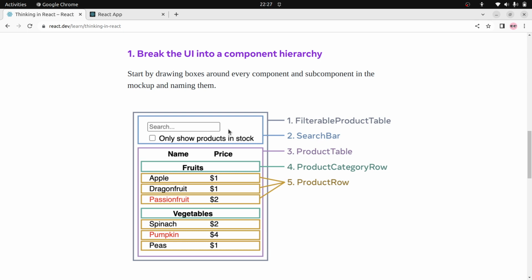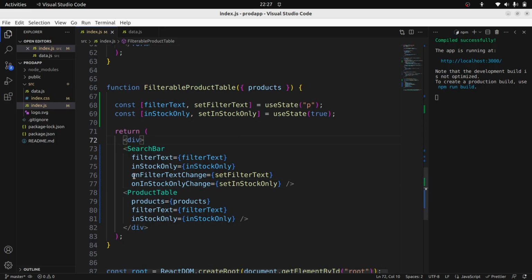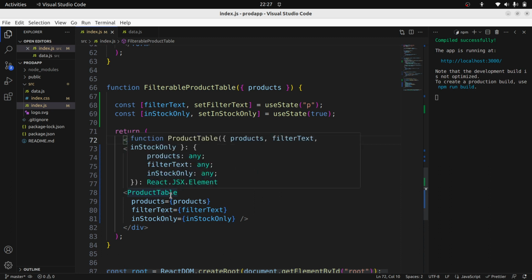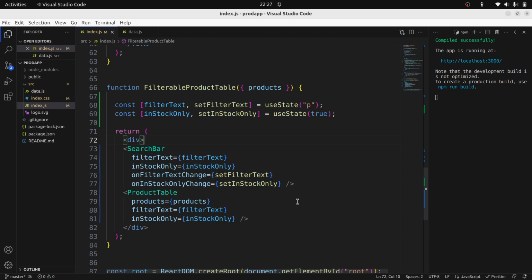But in the case of the search bar, a user may change this value, so we need to lift up that value to its parent where these states are defined. Let us look at how this can be achieved. So here you can see that we are passing two more parameters to the search bar component.